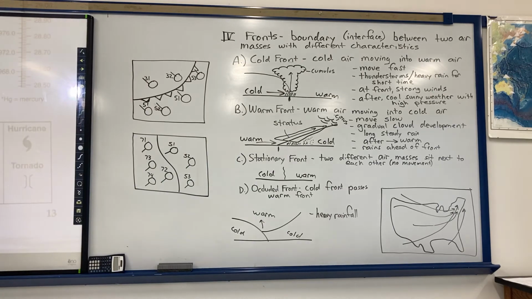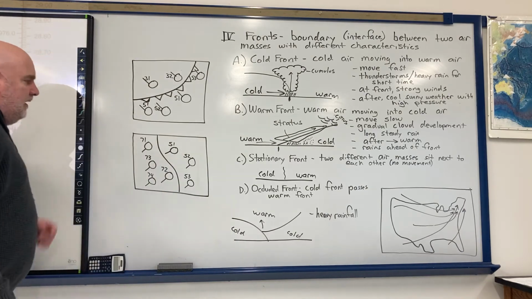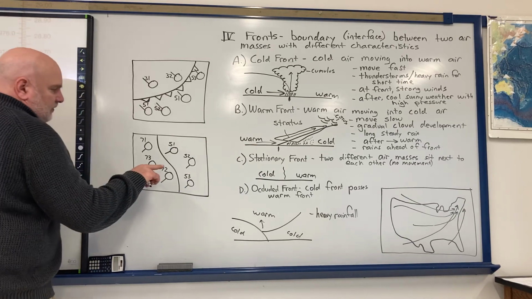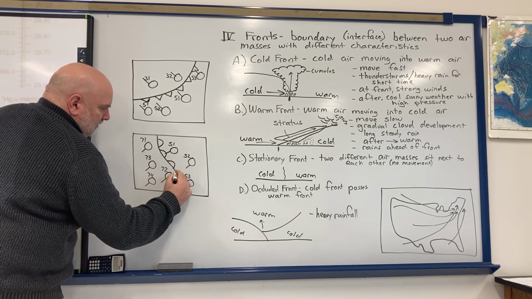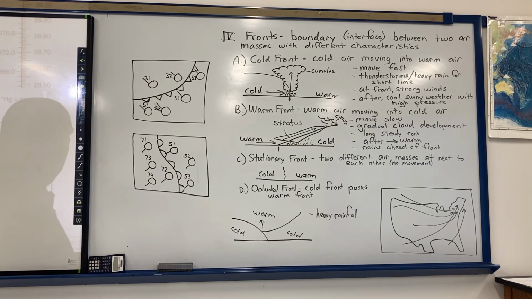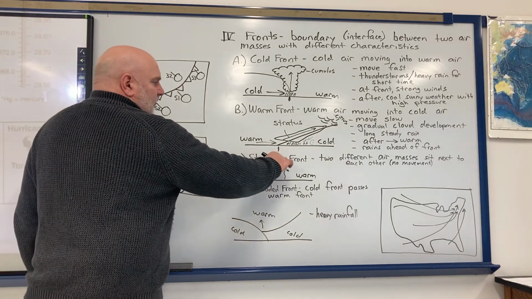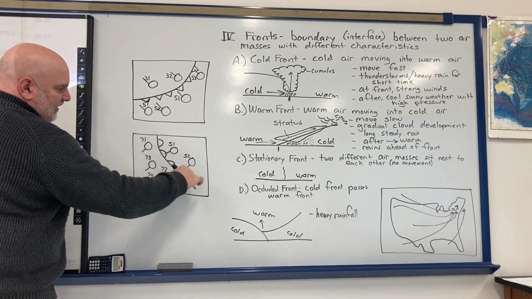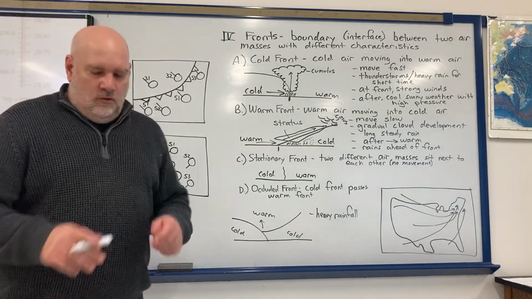The symbol for a warm front is little half circles. So I'm going to put the little half circles on that line. Now, since the front is moving that way, I'm going to put the symbols on that side of the line. So that would be the symbol for the warm front right there. All right. So if the warm front's right there, it usually rains ahead of the warm front. So if there's the front right there, it's probably raining over there someplace. All right. Anyway, so that's how you draw weather fronts on a map.